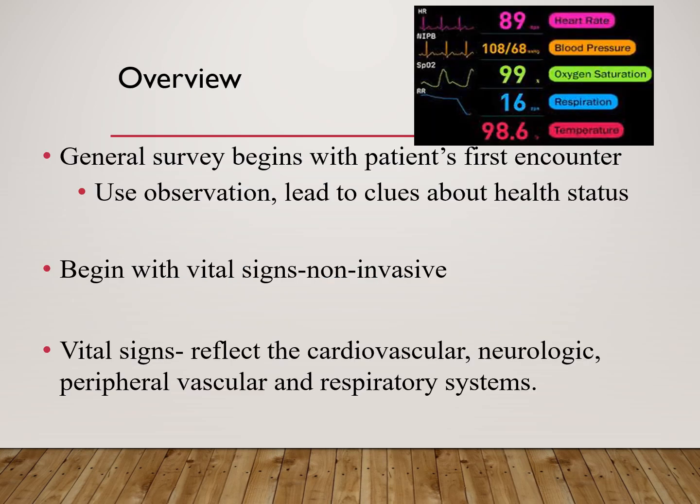So our general survey begins with the very first time that you encounter the patient. When you walk into the room, you use your observational skills. What kind of things are happening in the room? Is the room quiet? Is the TV on? Is the patient sleeping? You're going to see a lot of those things just walking into the room before you even touch the patient. A lot of times, if the patient is sleeping or something like that, that gives you some clues about their health status.